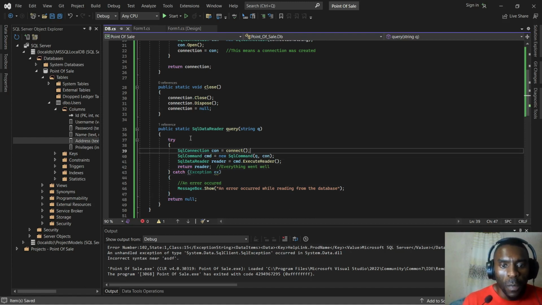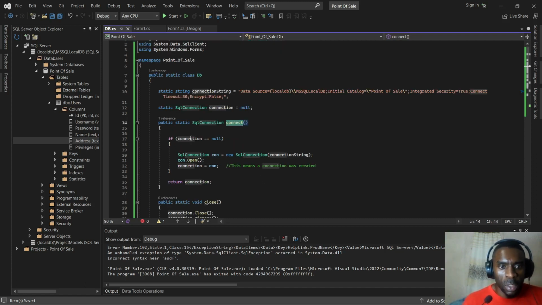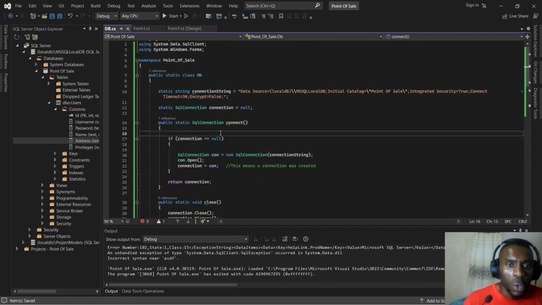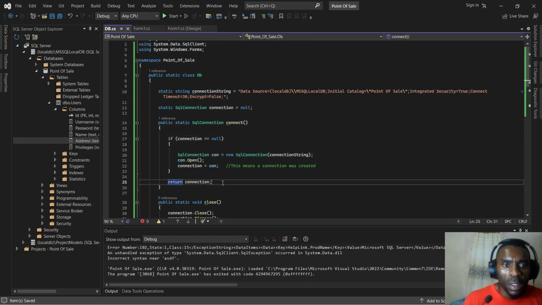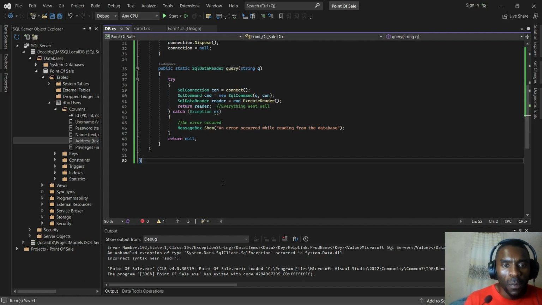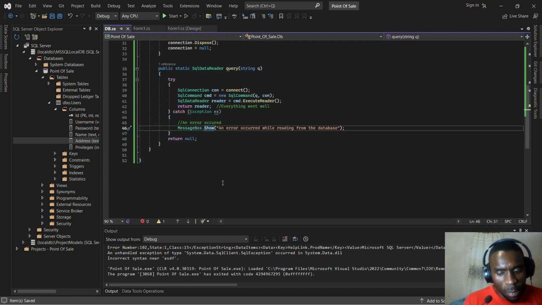But also notice that this statement, the connect statement, takes us to this function here. So it also means if an error happens within this function, it will be reported here. It's not a very good approach, because the error message that is showing can be misleading.